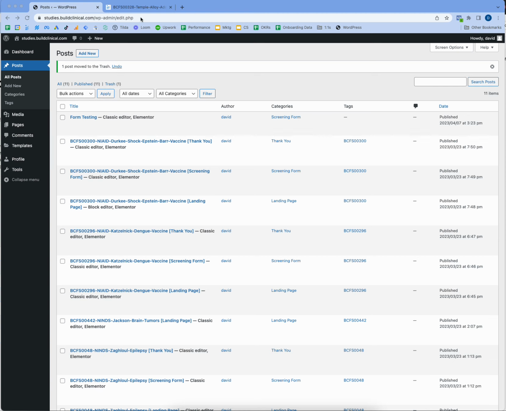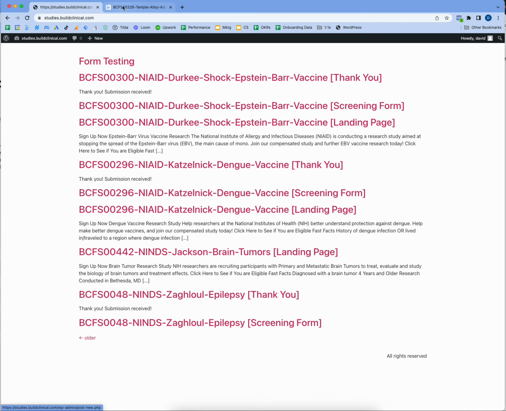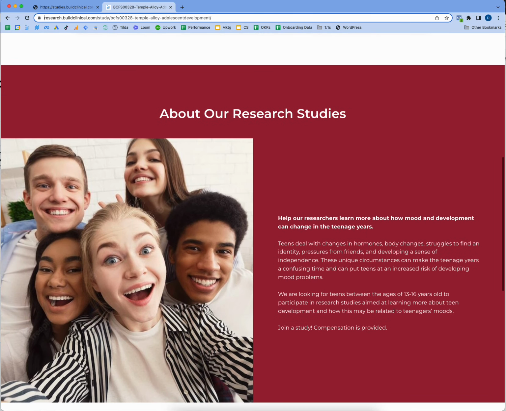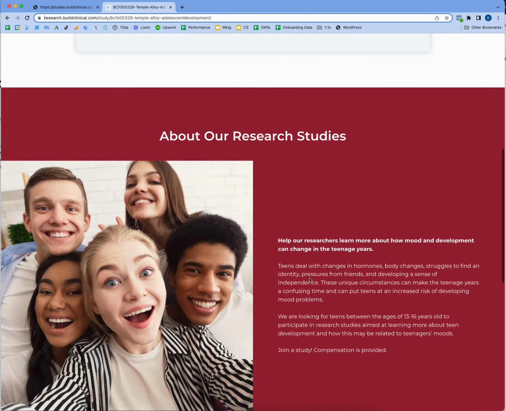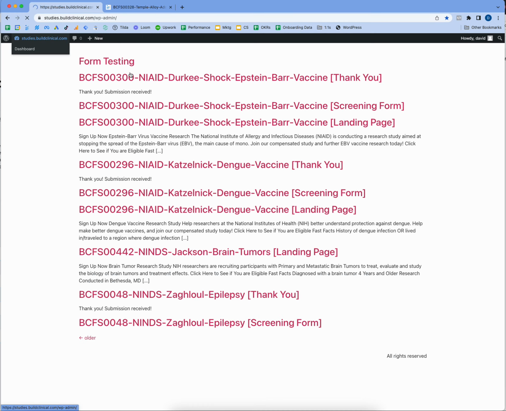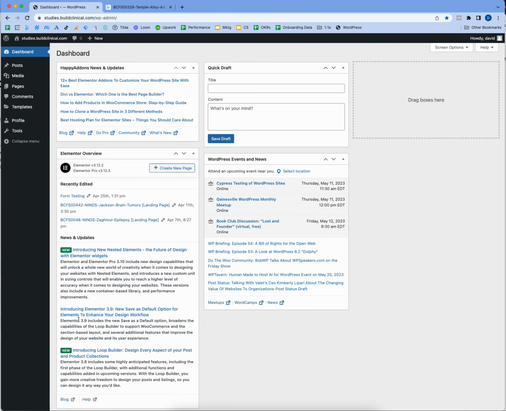Do a quick WordPress demo. Just for the purposes of this demo, I'm going to duplicate this page. Obviously, this is going to be slightly different if you're doing this from scratch, but I'll go ahead and show you some of the basic mechanics of WordPress. So you guys, when you log in, will see a very similar view of this.